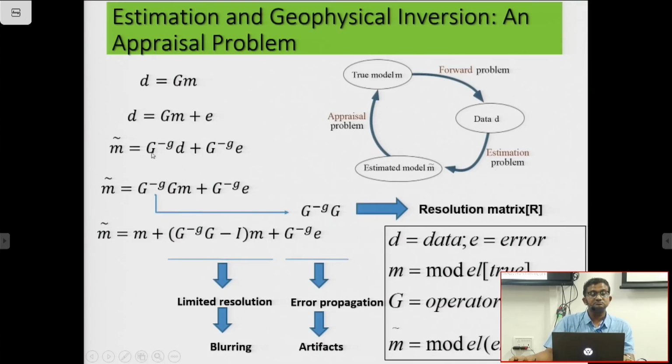Actually, the second equation, d equals Gm plus e, right? If you send the things from the right hand side to the left hand side, okay, actually this e is a vector, so you can add it, or it should be minus, right? It is not a problem because it is only the notation. No, these are not the subtraction. It is the estimated model parameter. We want to separate the true models from the estimated models.